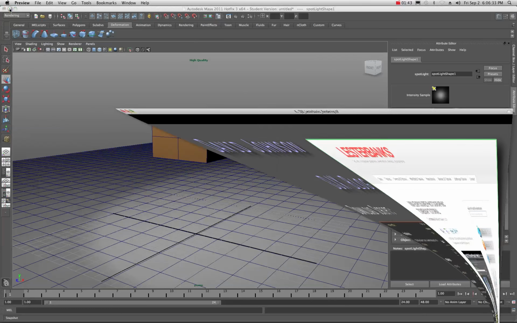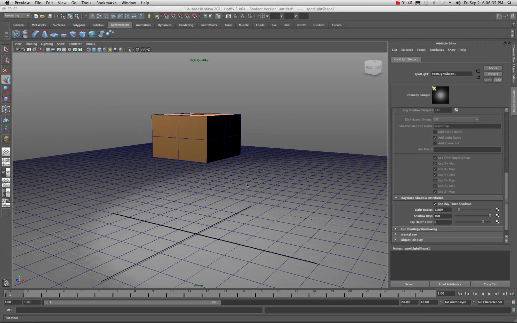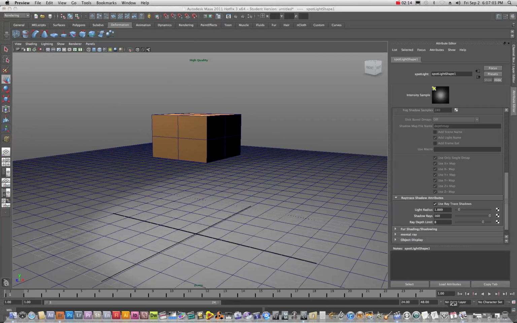So if you're a render veteran and know a lot about shadows and lights, then you can go away now and stop watching this. What we're going to do is quickly fine-tune a simple object and a plane on the shadow level first before we go into anything else. It's important to know how to control your shadows first to get rid of grain in the overall shadow and things like that. So anyway, it's real simple.